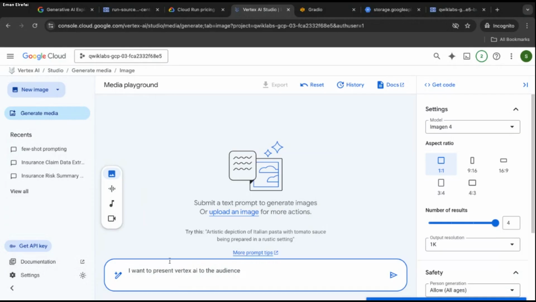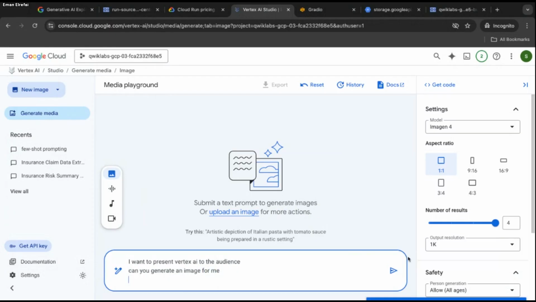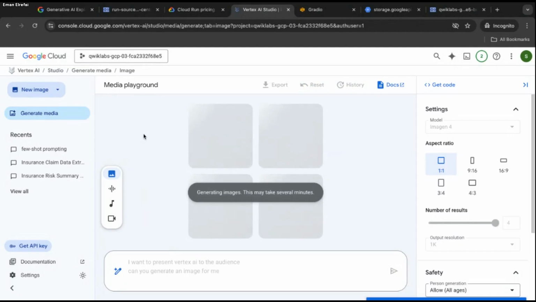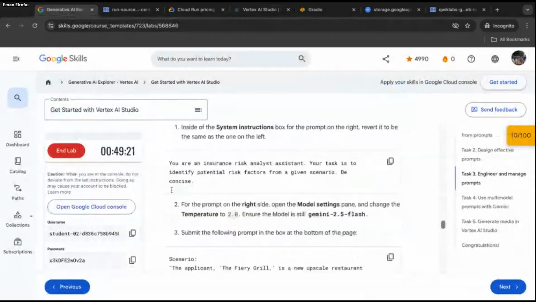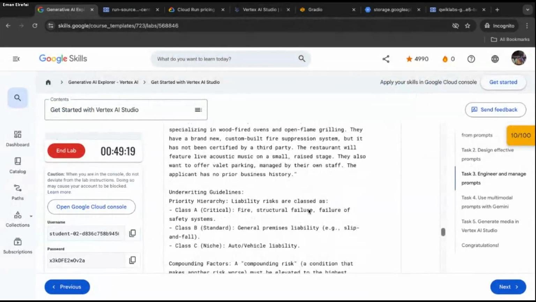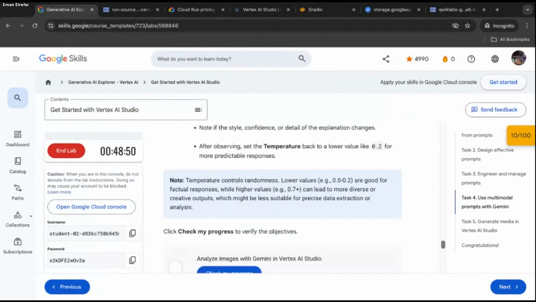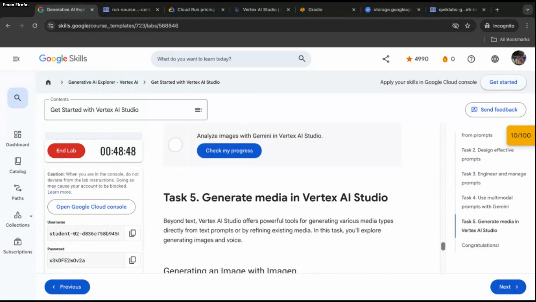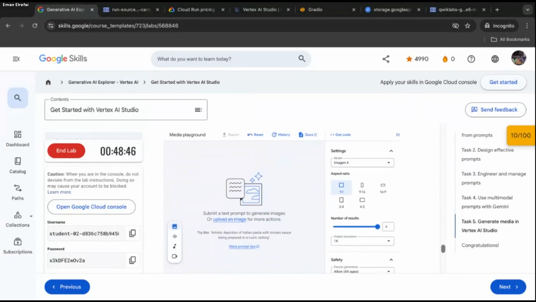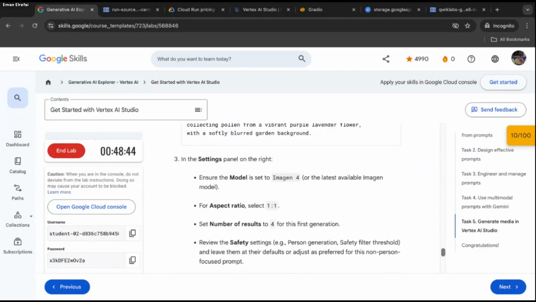Can you generate an image for me? Yes, I create here and submit. You can see it generating images, and you can see here the lab guide to you on how to use very useful examples to generate media or images.